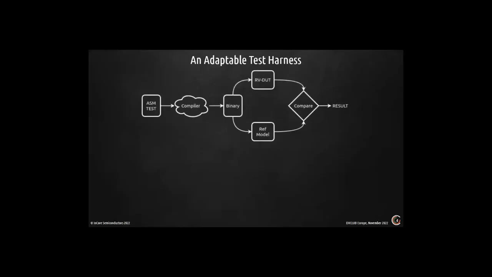This is something similar to what Simon presented. At a very high level, this is what a RISC-V code verification would typically involve. You start with an assembly program. This could either be a single test or it could be selected from a pool of tests. You can use conventional compilers like GCC or LLVM or a custom SDK of your choice to compile the test, create a binary. You feed the binary into a DUT, and you feed it to a reference model, right? They both produce results. You compare the results. If they match, you declare that the test has passed, else you go figure out what the bug was, right?